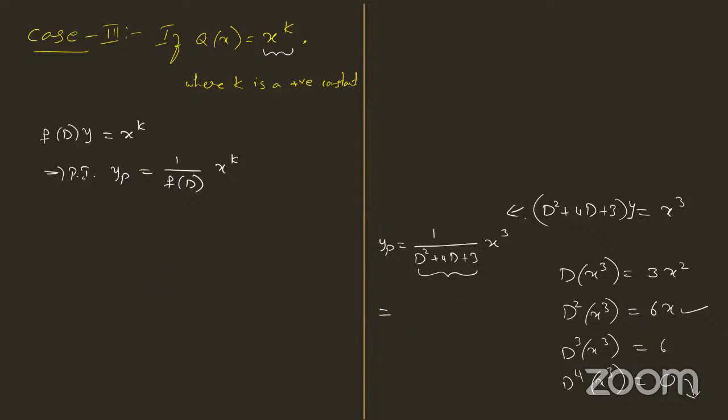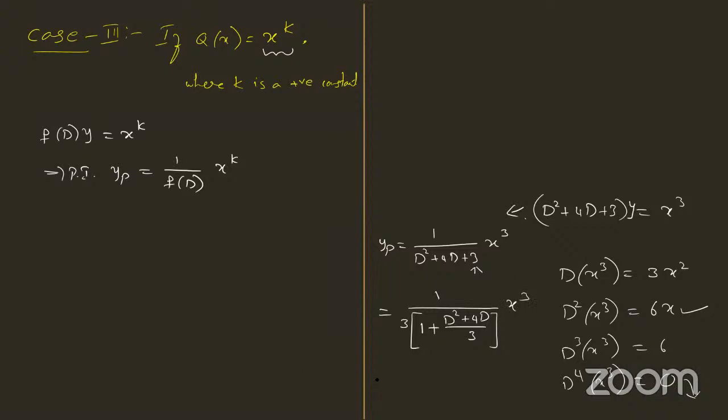I'll try to take the lowest degree term common from this denominator. I'll try to bring these derivatives to the numerator. So to get that, I'm trying to take the lowest degree term. You see here it is a constant. Lowest degree term common from this. So what happens? You see, 1 divided by, here is a 3. You're trying to bring it out so that you'll get it like this: 1 plus D square plus 4D divided by 3. Isn't it? When I brought 3 out of this, you can rewrite it like this. And this x cube still remains as it is.